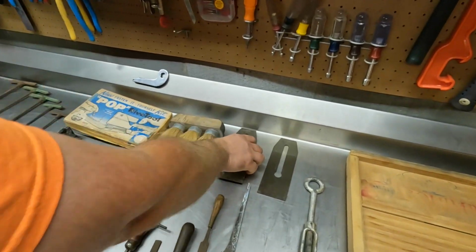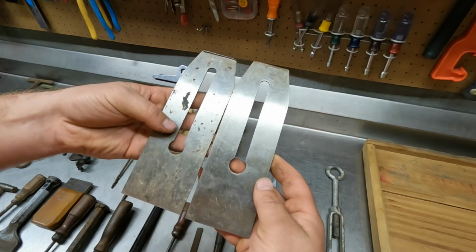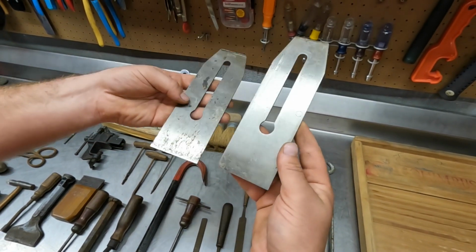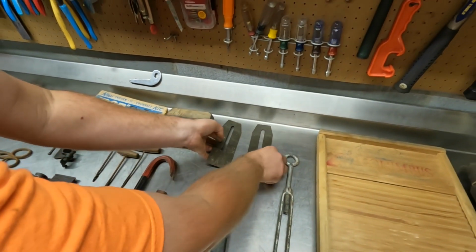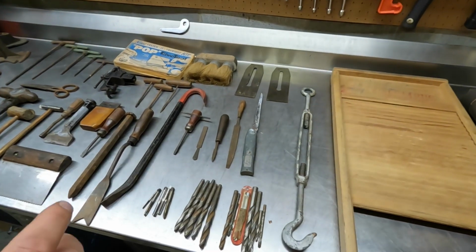We've got two blades up here for an old Stanley plane. Both marked Stanley, made in USA. It's definitely for a larger plane, something between, you know, either a 5 or larger. I'm not entirely sure. I haven't really measured it or compared it with planes yet.